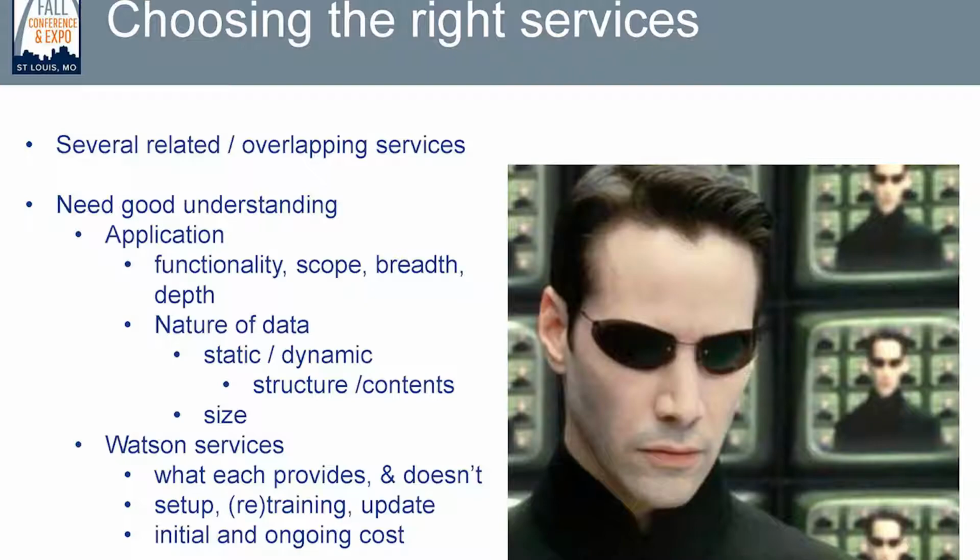The structure and nature of the data that you're using has a lot to do with what service you would want to use. Does the structure of your data change rapidly, meaning that you'd have to retrain the service repeatedly? Because what you do, you set up the service with data to train it, to give it an idea of how it's supposed to act, how it's supposed to respond, and then it's able to handle new input based on what it's figured out the rules and relationships are. If the structure of your data is changing, you may have to retrain more often. If the structure is fairly constant, but some of the content is changing, you may have to retrain also there.